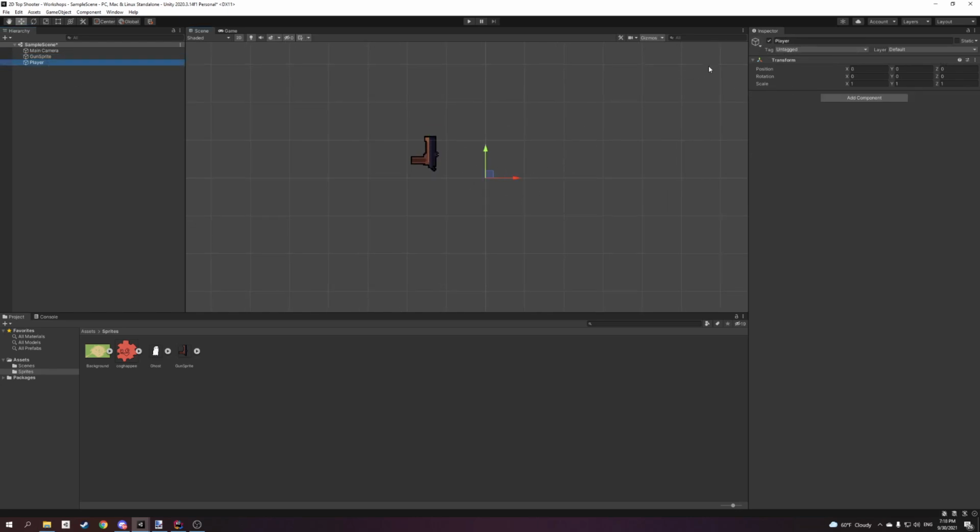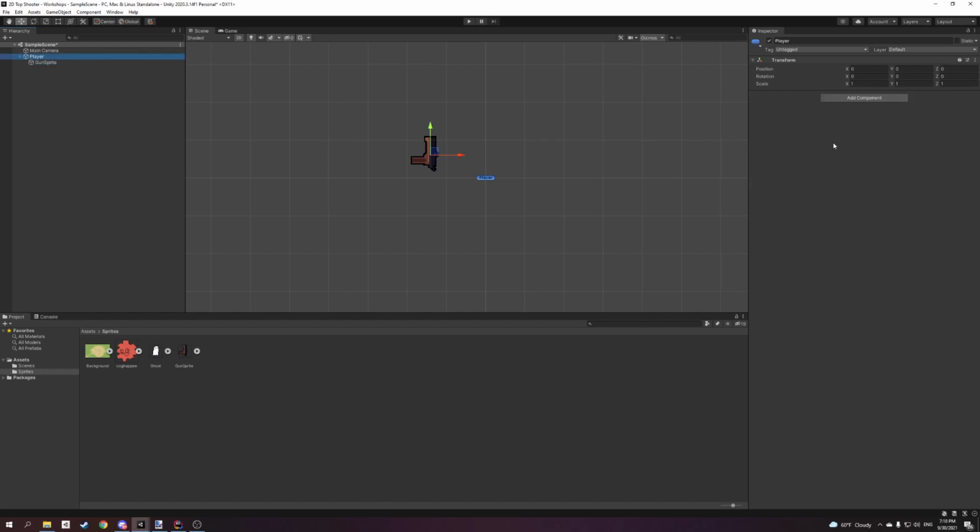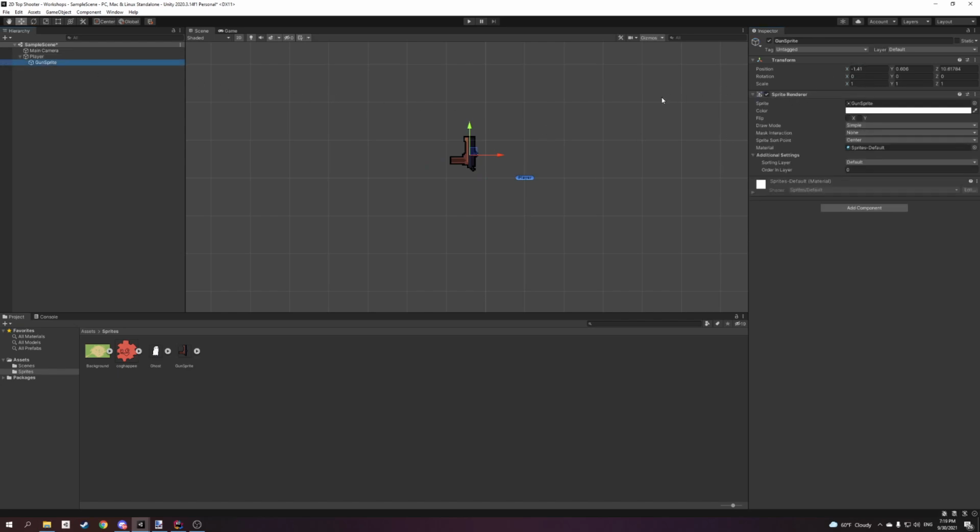Actually, I'm going to add something just so we can visualize where the player is. There's a button right here where I can select the icon to visualize that for you. So you can see Player is at 0, 0, and the gun sprite is not at 0, 0. If I drag the gun sprite under Player, nothing changes, right? It's still in the same position as before, and Player is still at 0, 0. But if we move Player one x to the right, the gun sprite moves to the right too, but you can see its position is negative 1.41. That's the same position it was before we added it to the Player object.